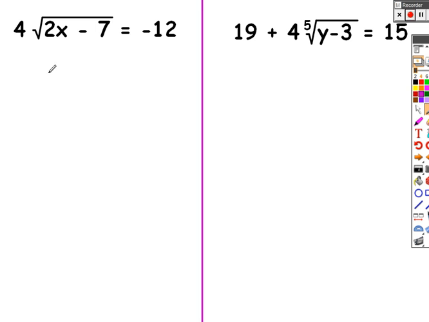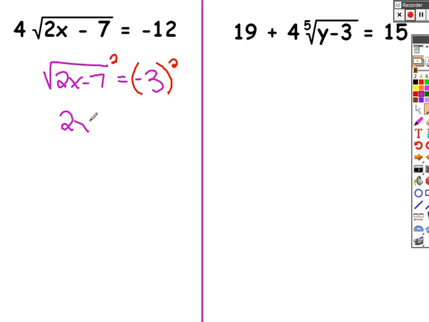So the problem on the left, hopefully you divided by 4 first, so get rid of anything that's not under the radical sign. That square root of 2x minus 3 then would have to equal negative 3 to make the equation true. And then maybe you thought at this point, okay, to undo the square root, I should square each side. So square root undoes the square, and you'd just be left with what's under the radical. Negative 3 squared would be 9. And then maybe you added 7 and said x should equal 8.